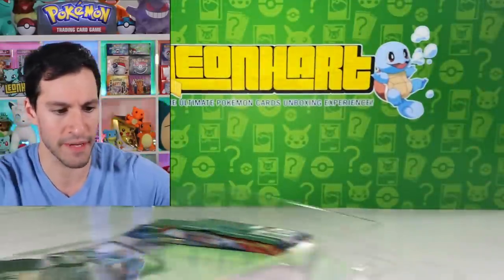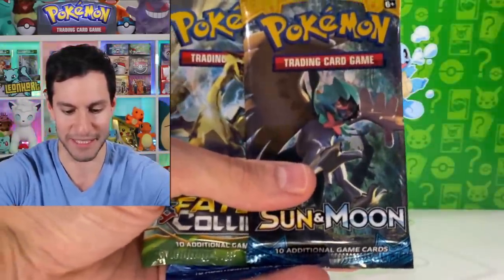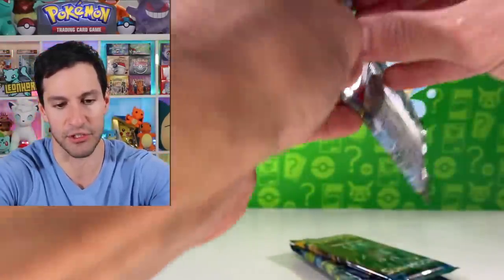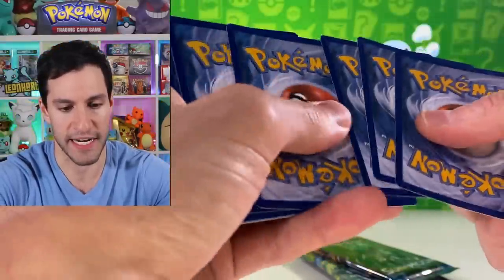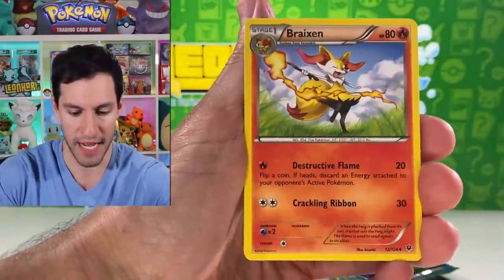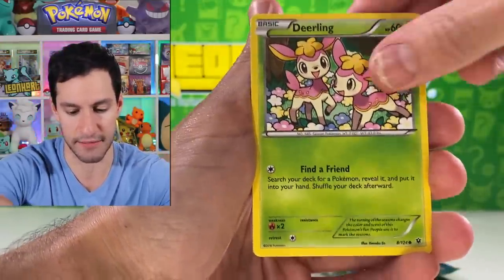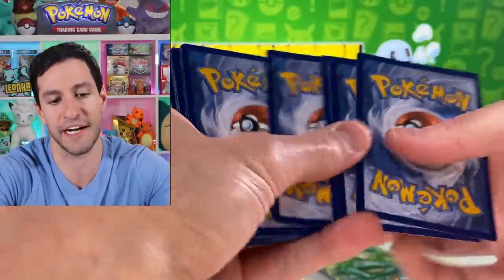I believe this is the same Jumbo card from Phantom Forces, so that's kind of cool. There is the code. Let's take a look — no Steam Siege? I think I did see some Steam Siege packs. There's Primal Clash. That has a cool Lucario Full Art card — he's like punching at people, which makes sense for Furious Fist. I keep getting Primal Clash and Furious Fist confused. Let's go with some Fates Collide. Obviously Evolutions. We want to get the Full Art Mega Alakazam EX card for this set. There's also lots of Costco locations in the DFW Metroplex that had tons of these boxes, more than the location I went to, so you can go check them out. The Pokeball Tins for $24.99 — those were semi-recently put out.